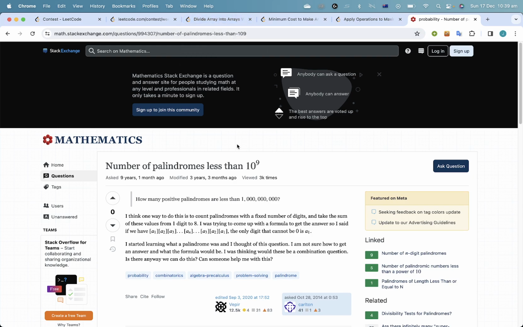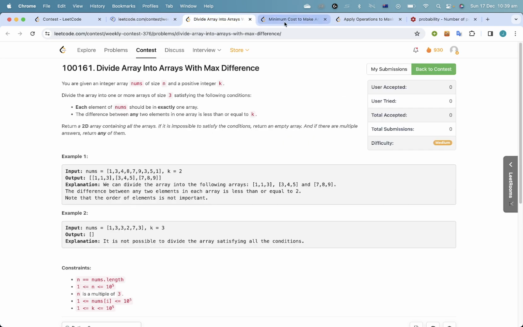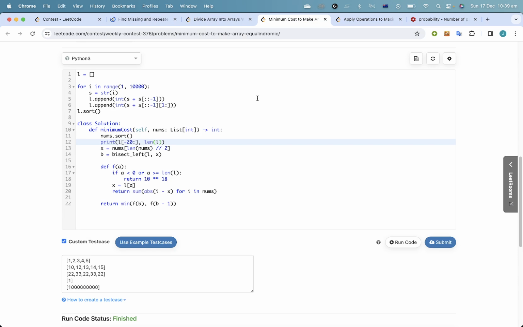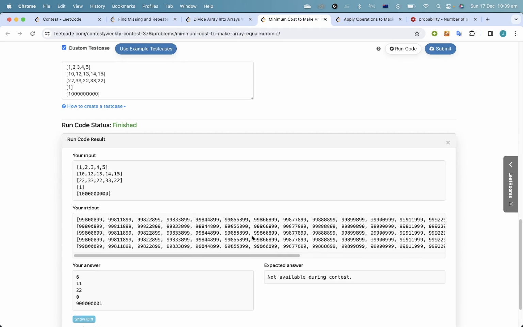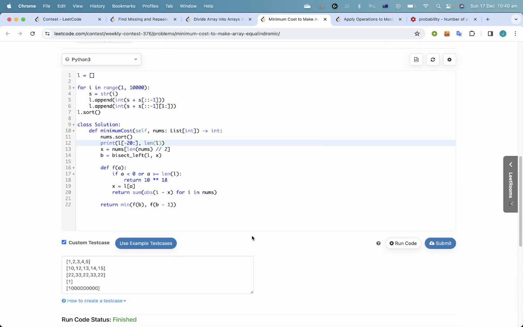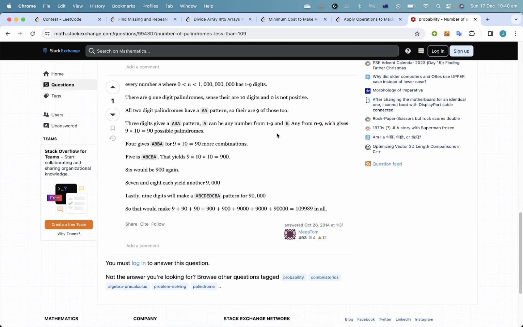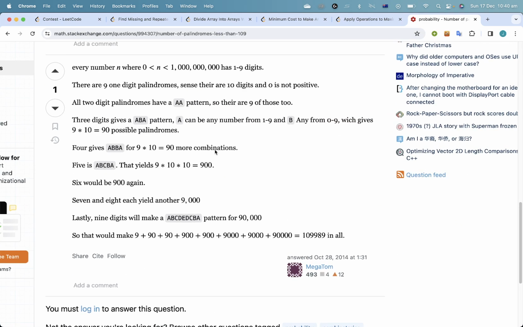Oh, okay. Yeah, I don't know what's wrong. Am I missing cases? I feel like I'm missing something. I don't know whether this is correct though.